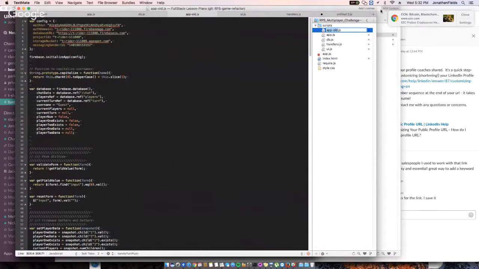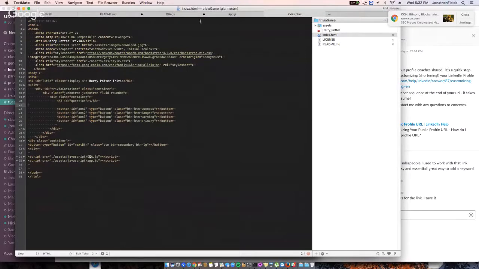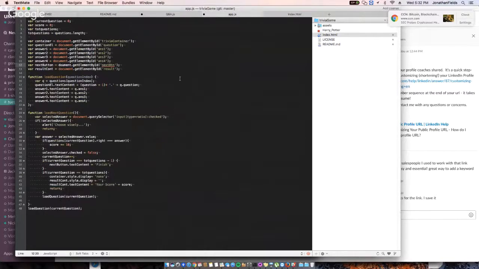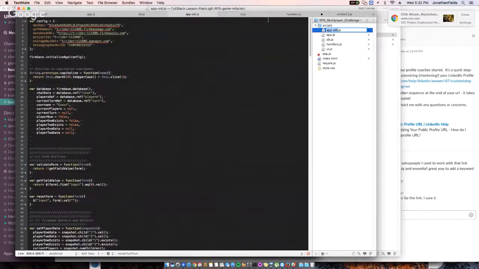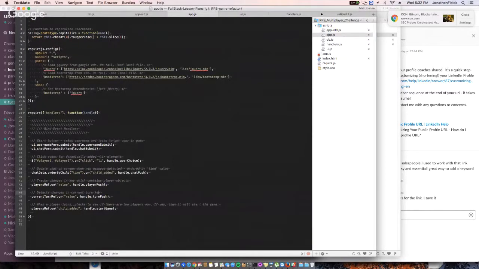Can you show me really quick which was the event handler that you were using for letting the application know when the other user is joining the game? Oh, joining the game? So that was the push. Hold on, sorry. Let me go back. So handle player push.